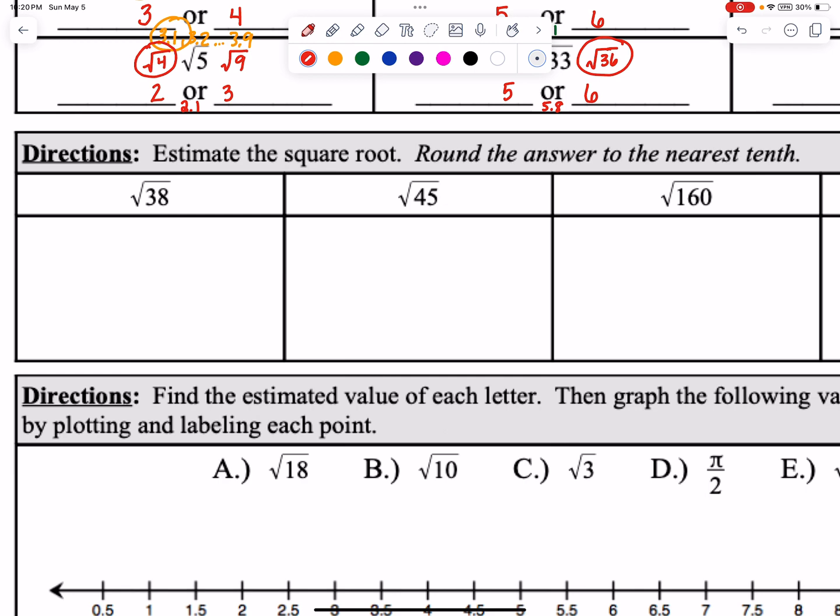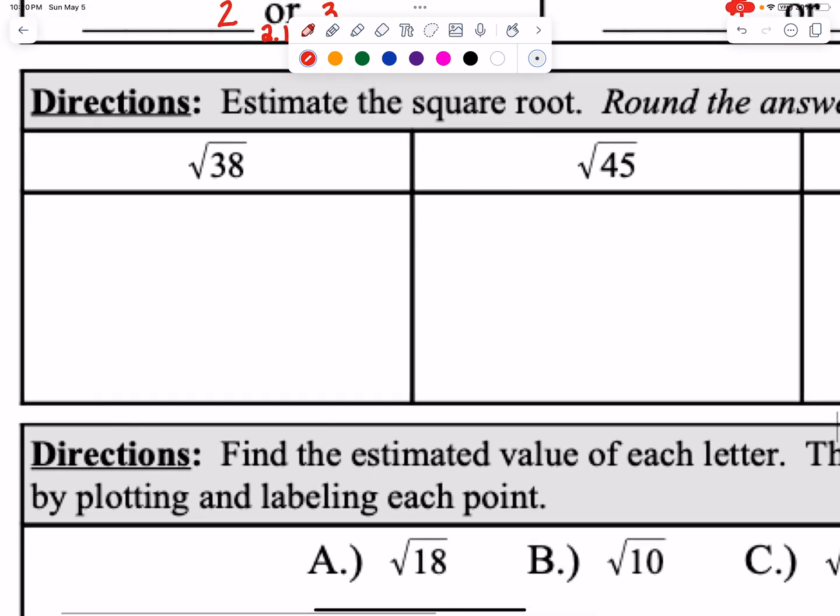If they just say estimate the square root, this is what you would do, is that process. And so you would just think, okay, 6 times 6 is 36. That's really close. So I'm going to put the 6 here and write 36, just like we did. Okay, it's using that strategy to figure it out. So that means 7 goes here, and 7 times 7 is 49. Okay, so what is the square root of 38 closest to? Definitely closest to 36. So I'm going to say my official answer is going to be 6.2. Okay, and remember, it's just between 6 and 7, and you guess your closest guess.